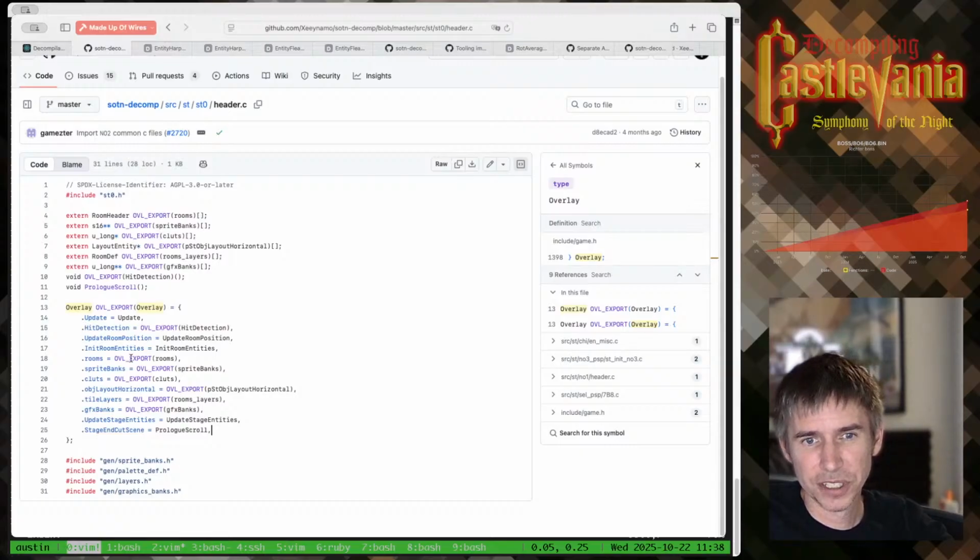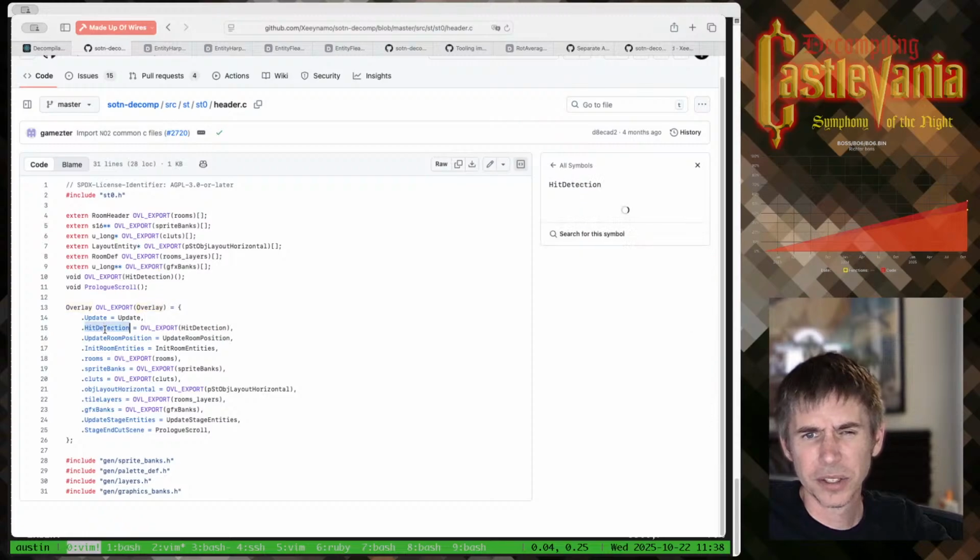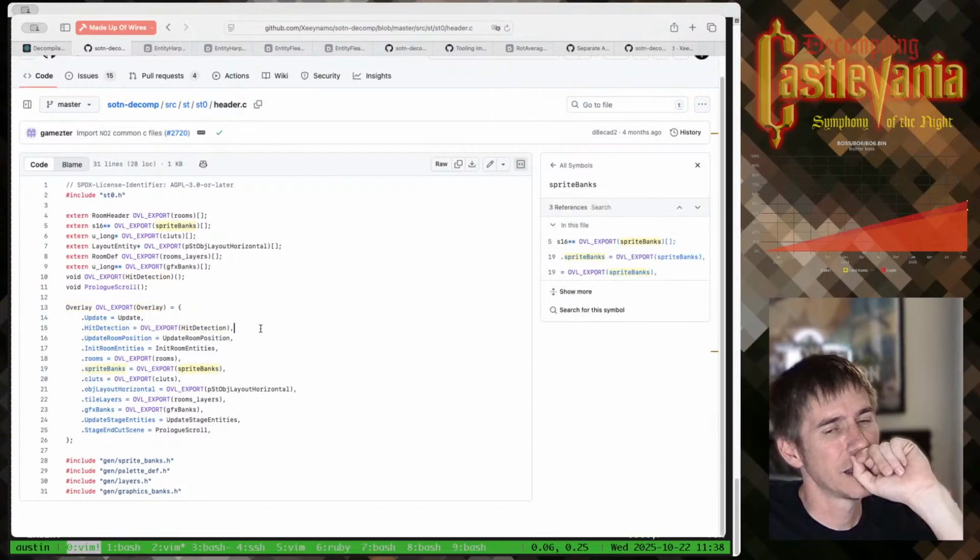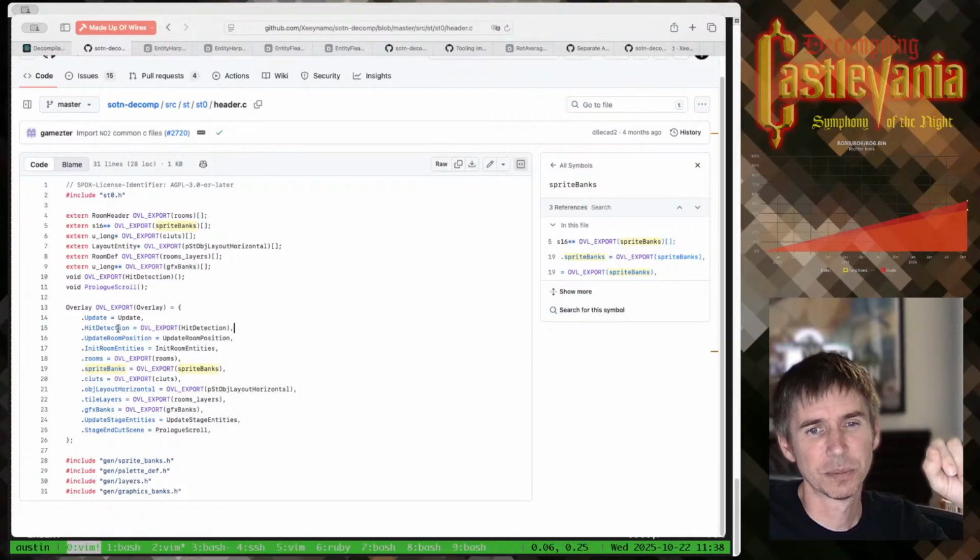So we have a bunch of functions here. Update does exactly what you'd think. Once a frame, update for the stage is going to be called, and that subsequently will update all of the entities or interactable things in the stage. There's a hit detection function, and I haven't looked into this specifically. I'm not sure why this is stage specific as opposed to just in DRA. A bunch of these things effectively are never or rarely different, and so why it's abstracted this way is not exactly clear.